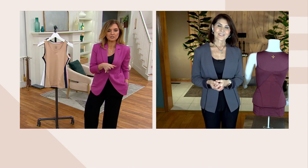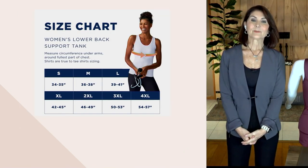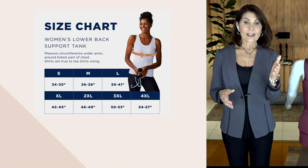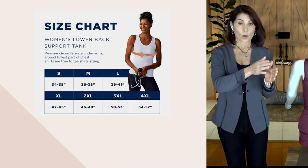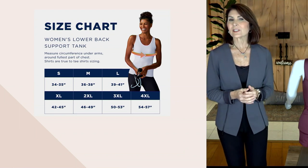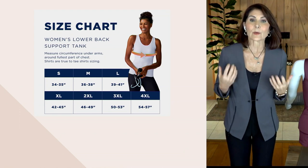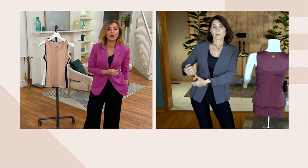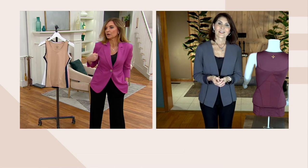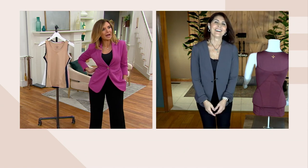A couple of things to cover: the size chart. This runs more snug than QVC sizing by design. Just take the fullest circumference of your bust, and then look at whether you're a small or a 4X and all sizes in between. We're very inclusive at Tommy Copper because we truly want everybody to reap the benefits. So many moms are doing this — holding babies, hunching over a computer, texting. Or carrying your bag on the same shoulder every day, and then wondering why that part of your back is sore.